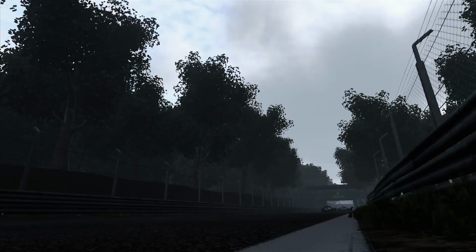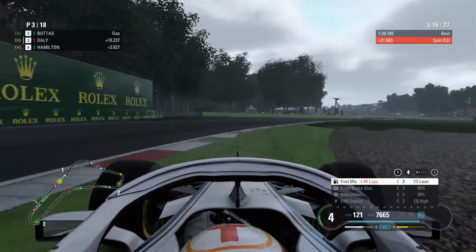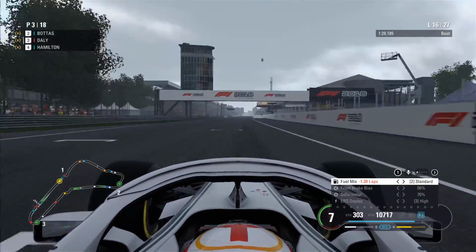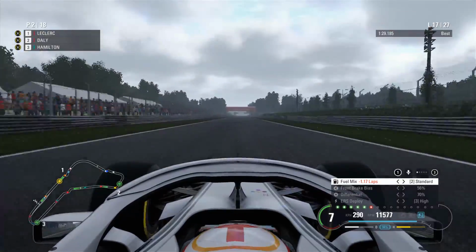But anyway, this is Charles making some positions work for him. That's Bottas, who is still out there on the intermediate tyres. We have a bit of a tough time of things on this opening lap on the softs, just coming up to temperature, just having a quick little excursion through the gravel trap. But otherwise, it's P2 for Sauber once again, or 1-2 for Sauber once again, shall I say.